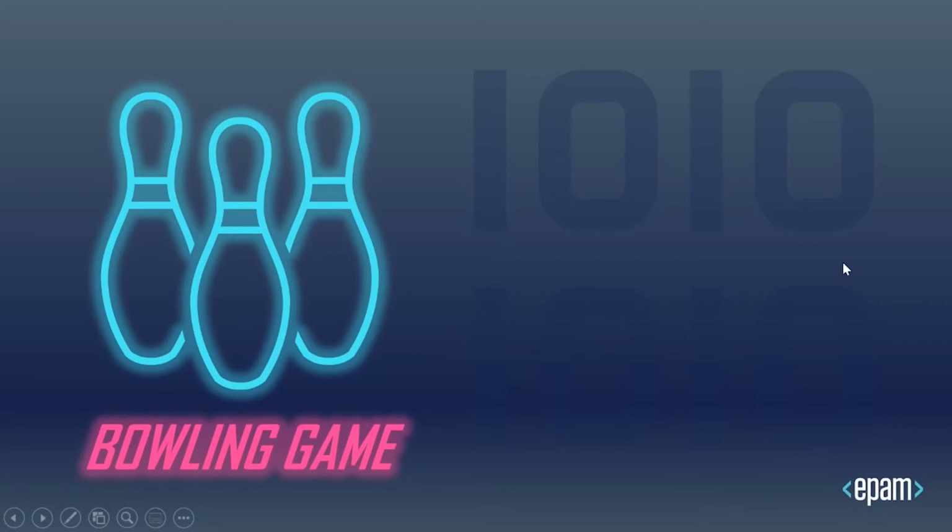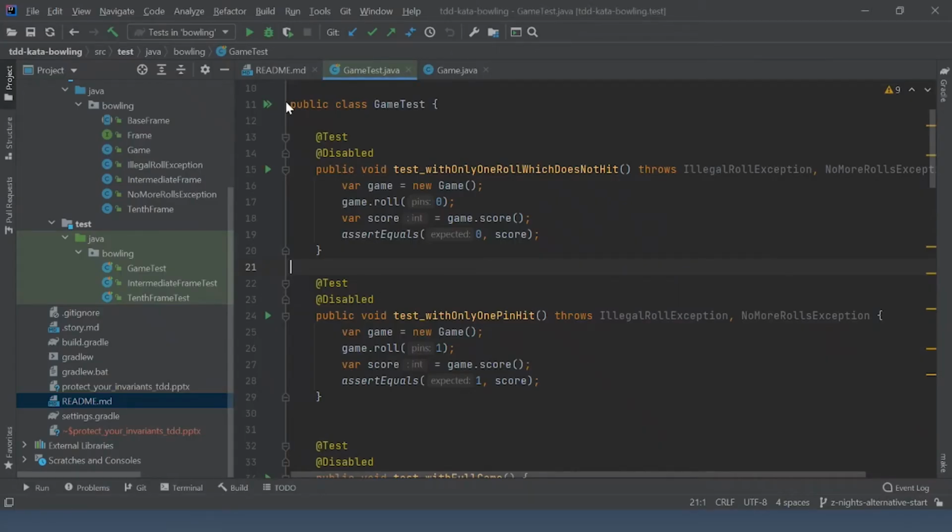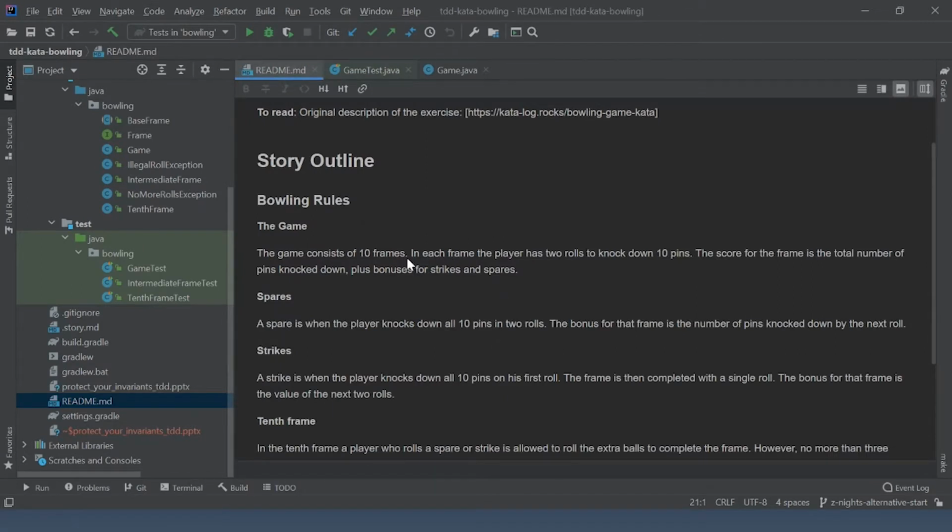game. Maybe not all of you are familiar with how scoring works in a general bowling game, because maybe it's not so popular in your area. So let's go through these very quickly. What you can find on the screen is the bowling rules, and mostly the scoring rules. Each game consists of 10 frames, and in each frame the player has 2 rolls to knock down the 10 pins that were set up in the bowling lane itself.